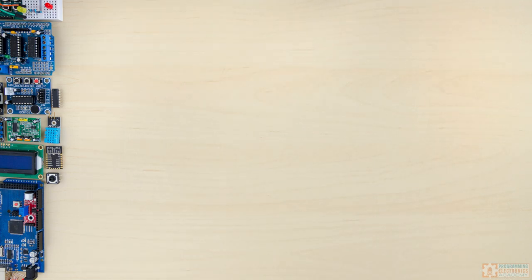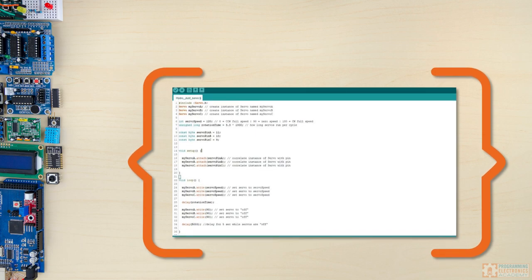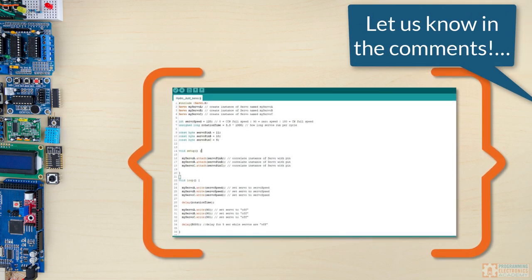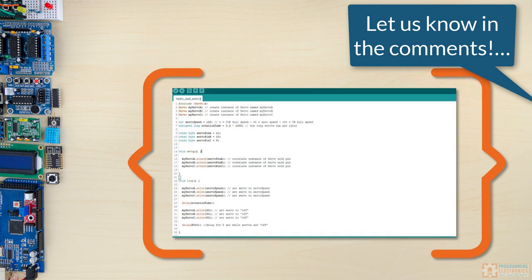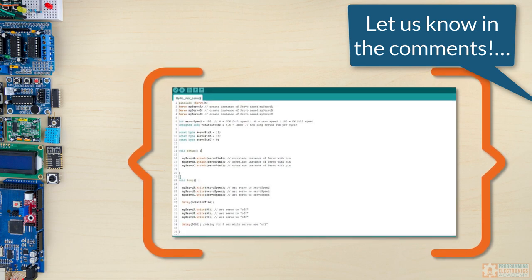One last thing — I know I didn't really go over the code here. It's not too complicated, but there are some fun things in it. If you're interested in me walking through this code for this project, let me know in the comments and I can make a video that goes step-by-step through the code. I do use a really cool library for those NeoPixels called the FastLED library, and they have a fantastic Reddit community around using that library. It's really nice to get up and started with it — some interesting code examples to get you started. If you want to learn more about the code in this project, definitely let me know in the comments.